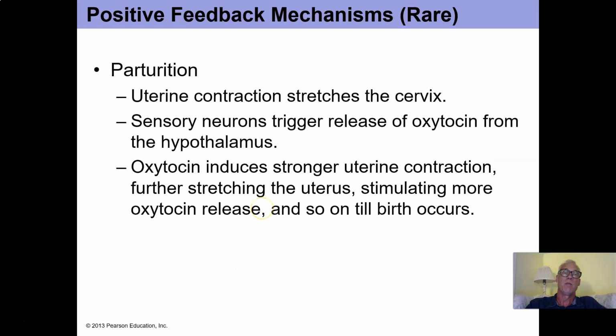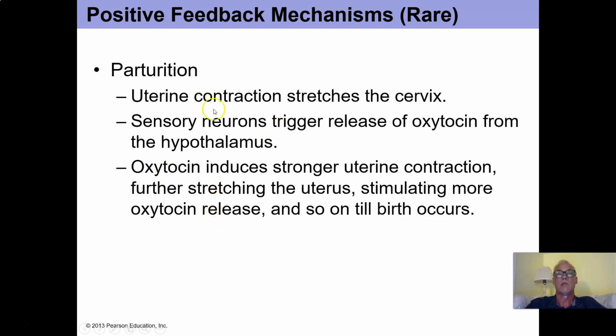Okay, what about a positive feedback mechanism? There's a couple of examples that are commonly used to illustrate a positive feedback mechanism, and one of them is the contraction of the uterus during parturition or childbirth. So what happens? As the uterus begins to contract, the head of that baby, hopefully the head, starts pushing on the cervix, a ring of muscle at the outlet of the uterus, and it begins to stretch the muscle cells within the cervix. There are sensory neurons in the cervix that detect that stretch, and they signal the brain to release oxytocin. And oxytocin enters the blood, and it triggers uterine contraction, right?